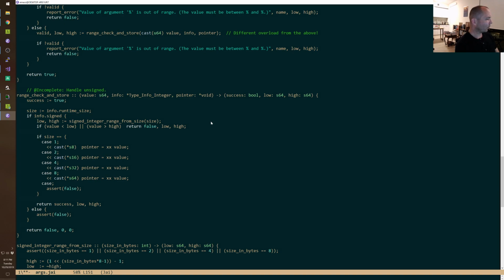So should we make this polymorphic? Like, I could say value is a $t, low and high are t, right? And the thing is, it's not necessarily going to work if we make it polymorphic. Oh, maybe it will.